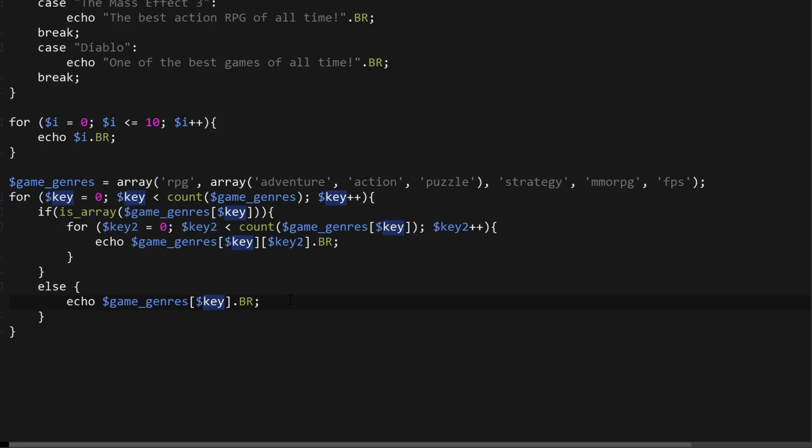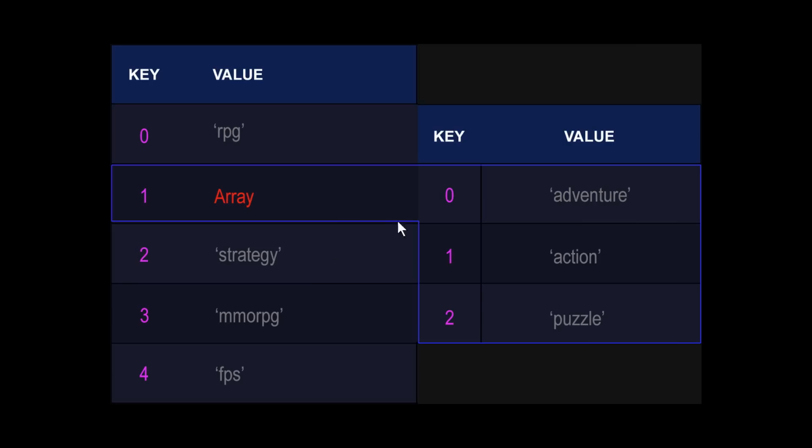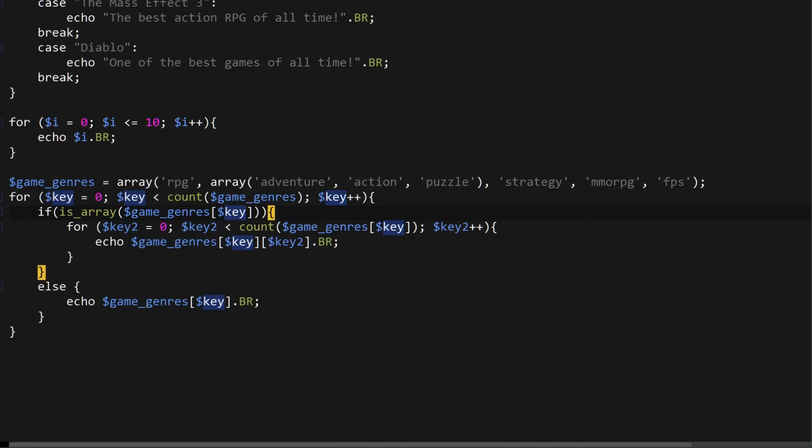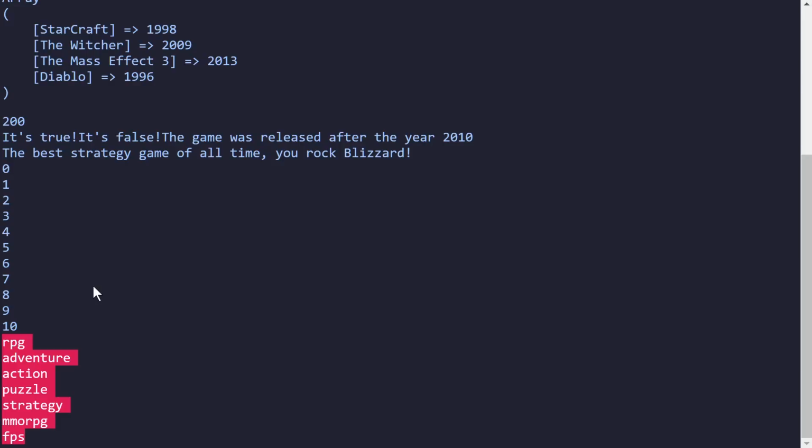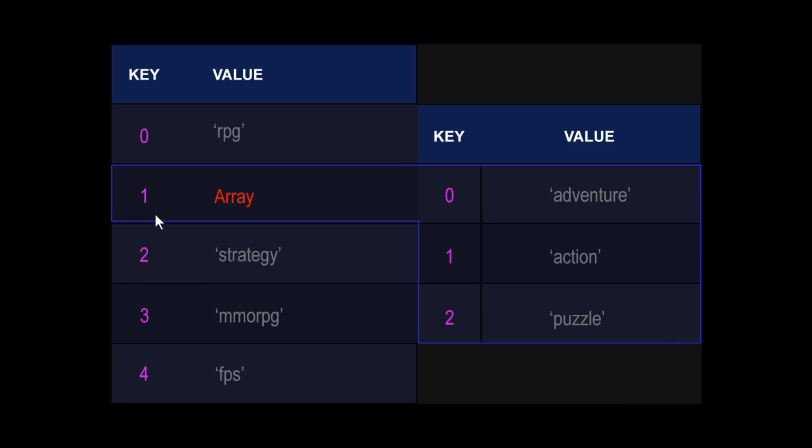Now guys, this is a little bit advanced here, but just go through it and look at this chart a few more times and you'll get it. So when we get to key 1, we're just checking if it's an array, just like specified by function is_array, and here we have a key, so we know that we're accessing key 1 here.